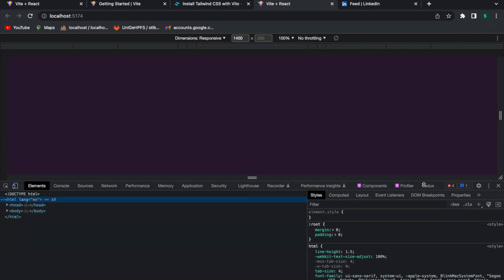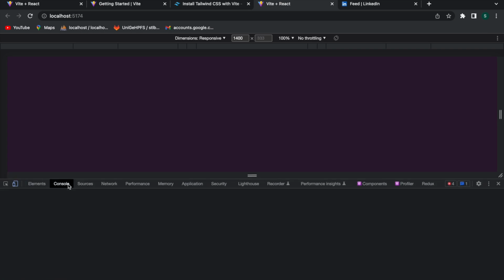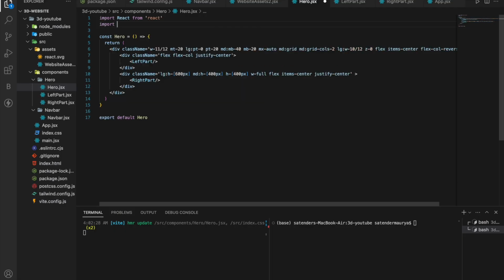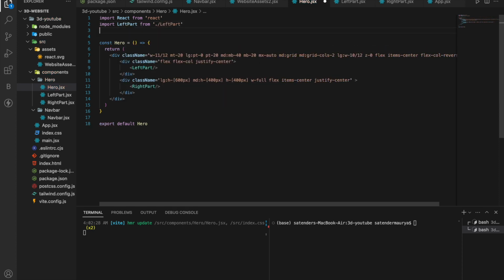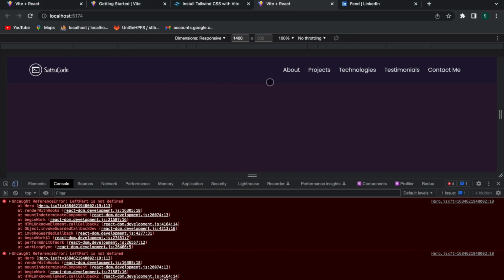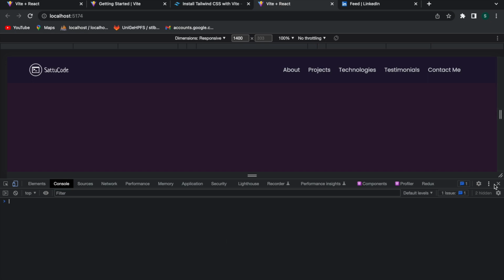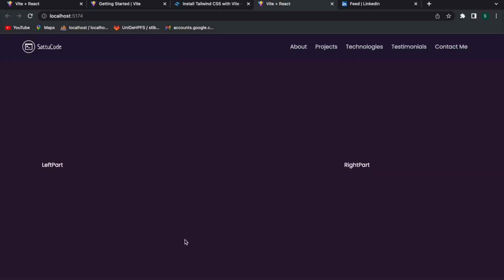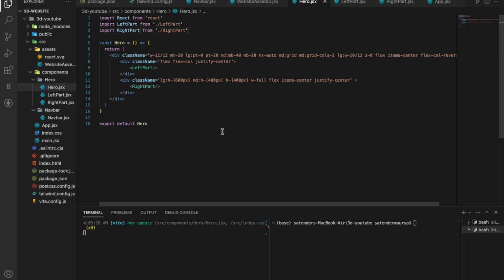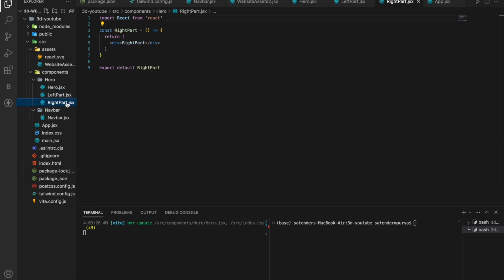We have a problem here. Oh, I think I need to import left part and then import right part. Now you can see our Navbar here. These are the two parts. Now let's go to the right part here and start working on our model.